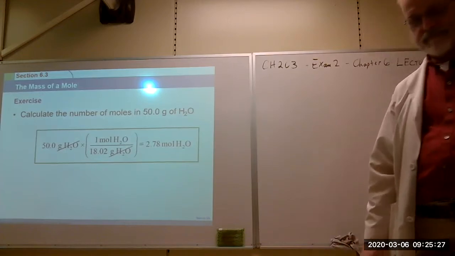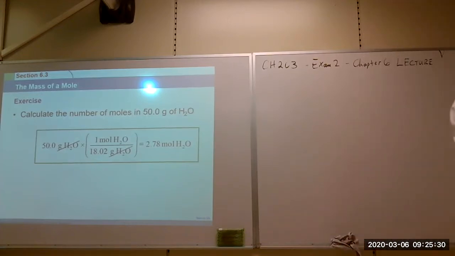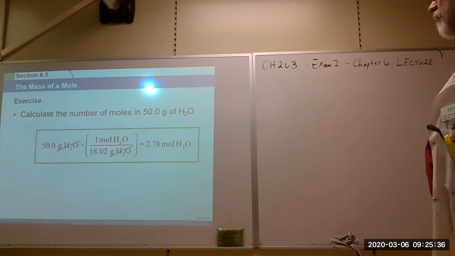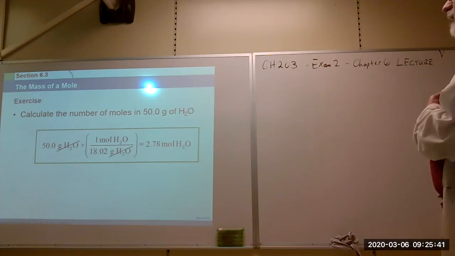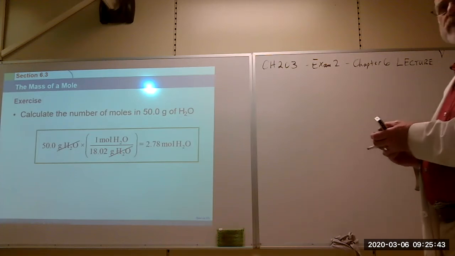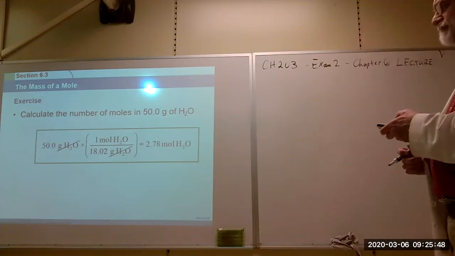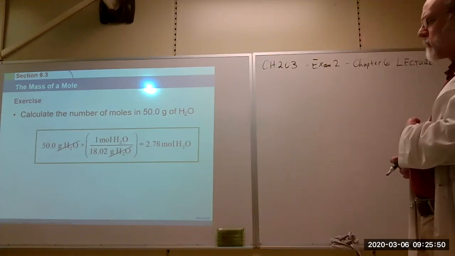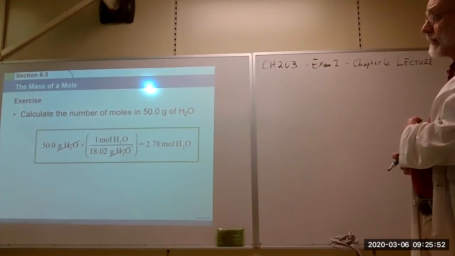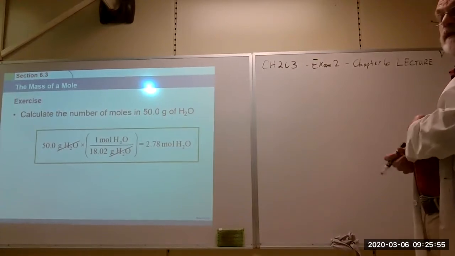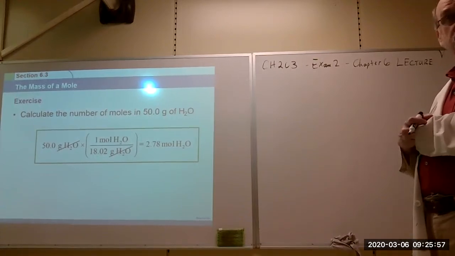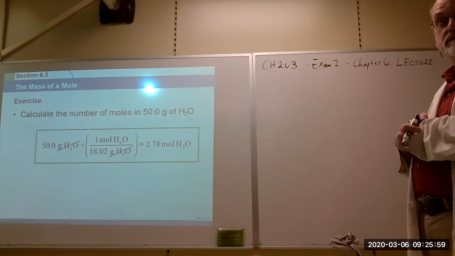Question. Yes. On the end of these last few, they put the formula, like H2, at the end. Will we have to do these on the test? And if so, do we need to put the formula at the end, or can we just put 2.78 mole? Most of them are going to be multiple choice anyway. Oh, okay. I was just curious if putting the formula at the end is part of the necessary equation or not. Yeah, if you're writing it in a lab notebook, you would need to identify it. Okay.